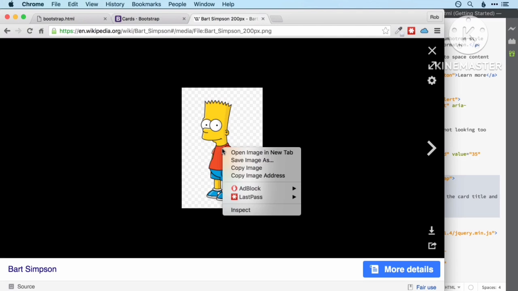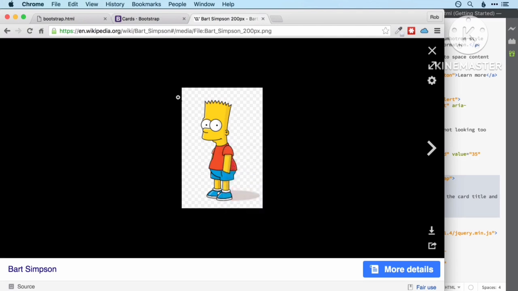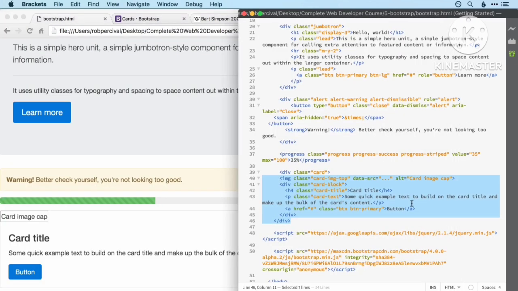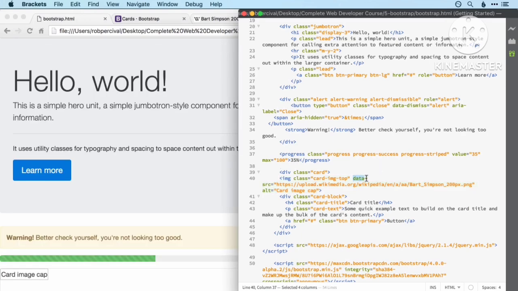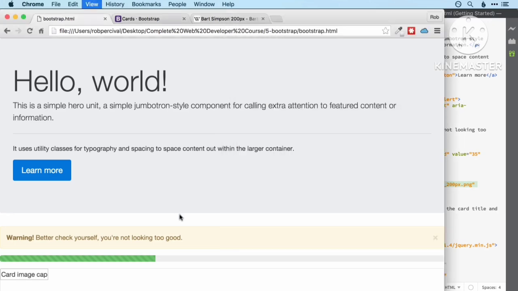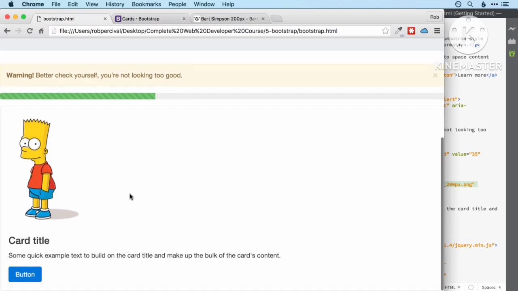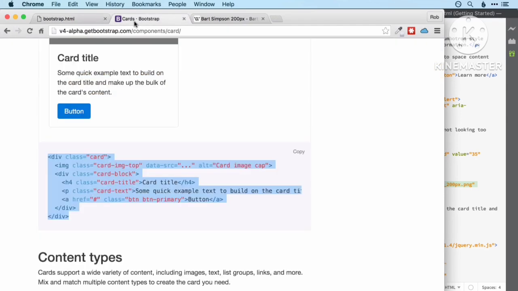And then I'm just going to control click and copy image address, and then paste that straight into the src for our image. And then we just want a standard src, as we're used to here, a source. So you'll only use data src if you're doing something quite fancy with images. We're just loading one up, so it's just src that we use. Okay. So that looks pretty good, but it's obviously stretched out right to the edge of the screen.